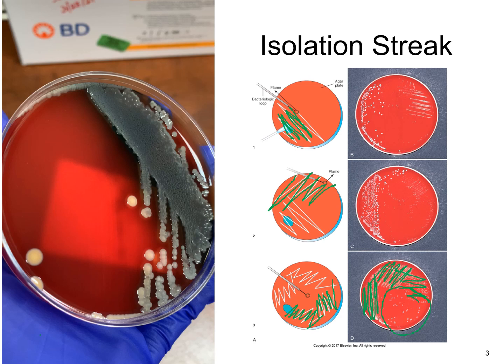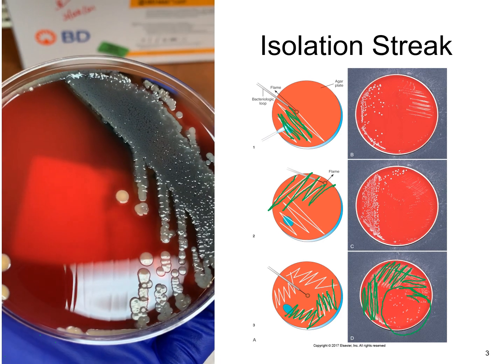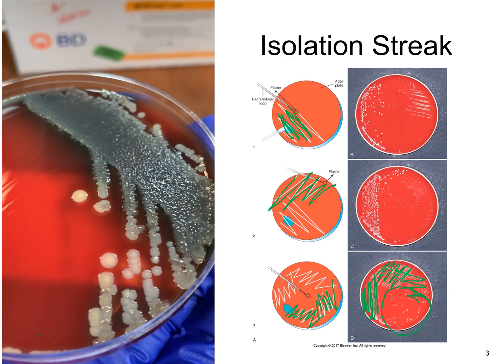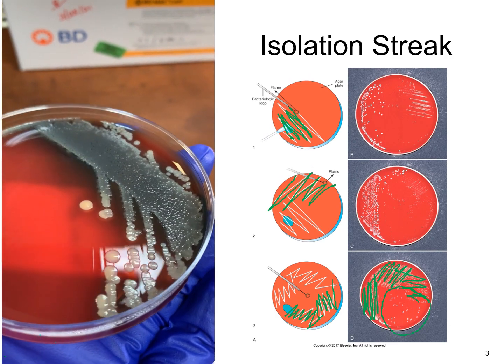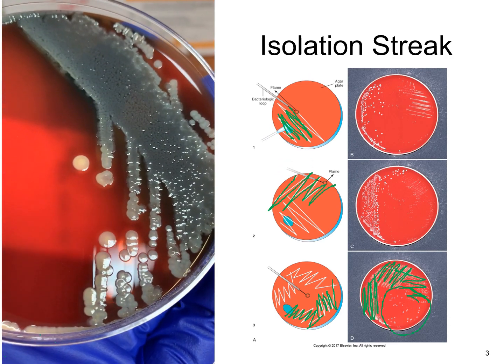And if you look at this video here, you can see where you start with that thicker streak, and then it gets streaked back into, and then you can start to get some colonies growing. And as it streaks out, you can see those little lines as that plate tilts.